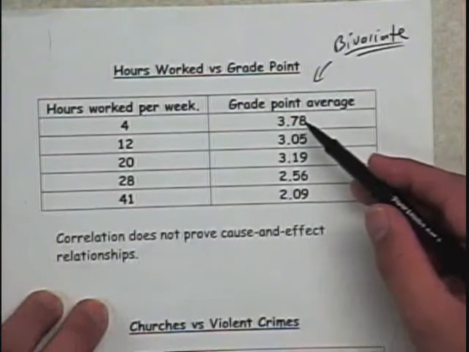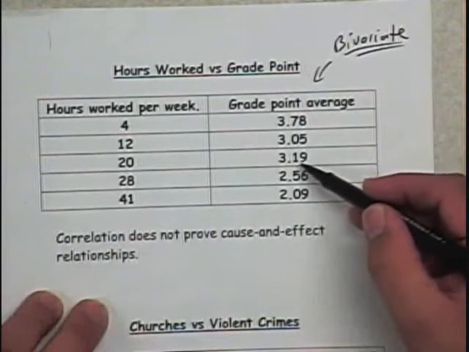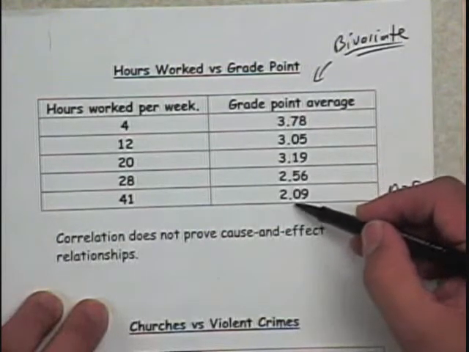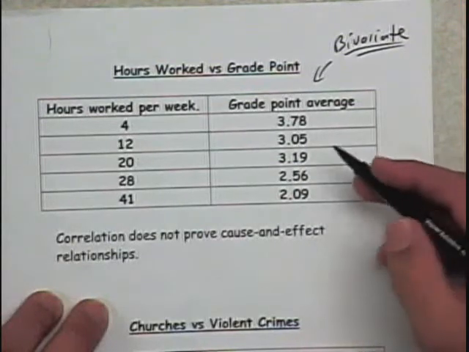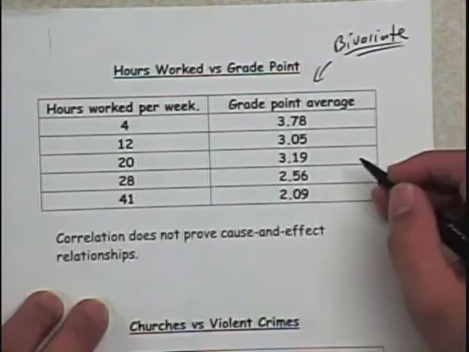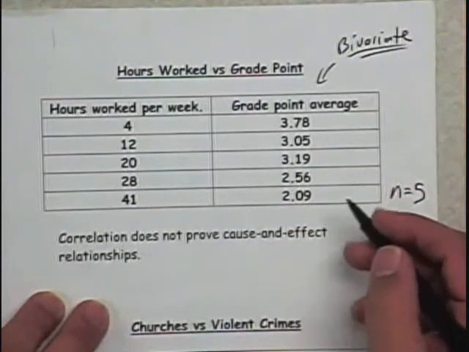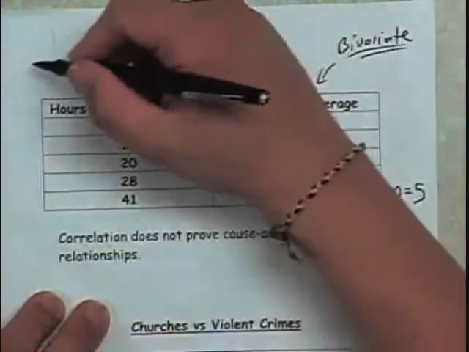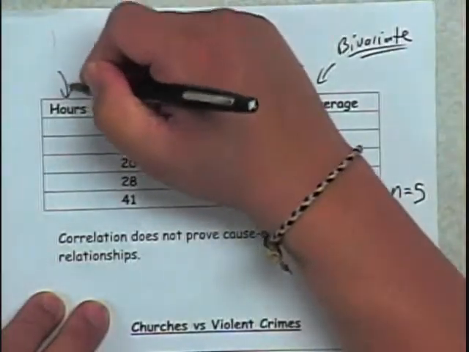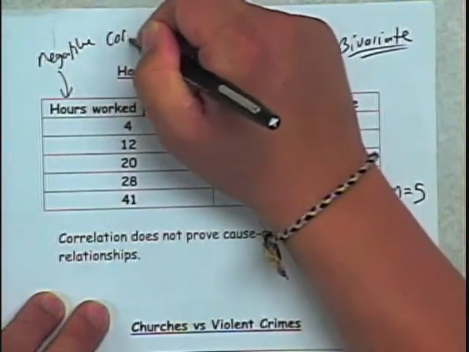If I look at this, at least in general, overall, they seem to be decreasing, because it's starting at 3.78 and it's going down. Now it does go up a little, but at least in general, they are going down. So the general trend is that they are decreasing. One increases, the other one decreases. That's known as a negative correlation between the variables. So this does seem to have a negative correlation.